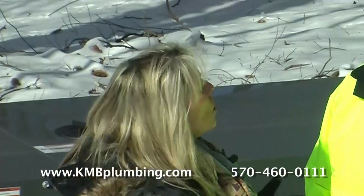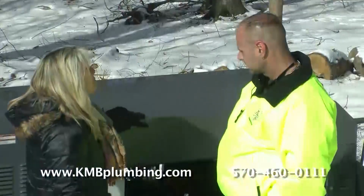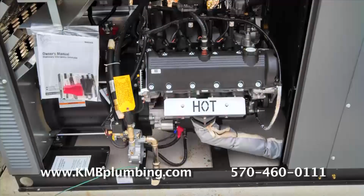Joining me now is Kevin Berry. He's the owner of KMB Plumbing and Electrical. And Kevin, let's talk about generators. What is a whole house generator? It's a generator that runs your whole house when the power goes out. And this is actually one of the units here. Yes, this is a 48 kW. This will run 200 continuous amps at all times.